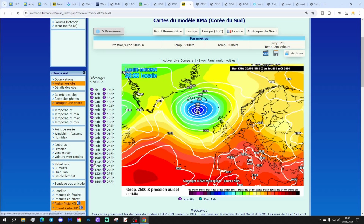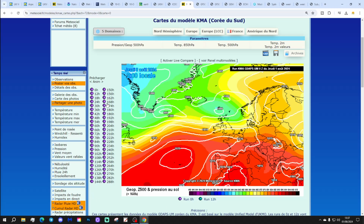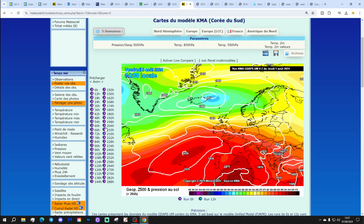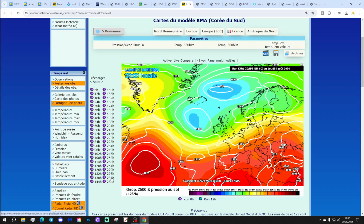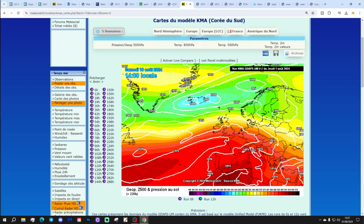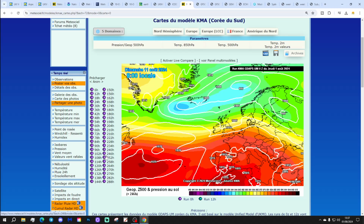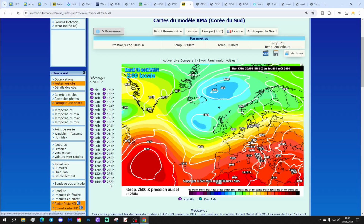So, again, rather unsettled through the middle part of next week with some rain at times. Second half of next week is flat and westerly. High pressure south, low pressure to the north. And as we get to the end of the KMA run, it just keeps things changeable, trying to build up the Azores high there. And for the south, perhaps a couple of dry and quite warm days, but it doesn't last very long. And by the 13th of August, as far as we get to with the KMA, we're back into those cooler and more unsettled conditions again.